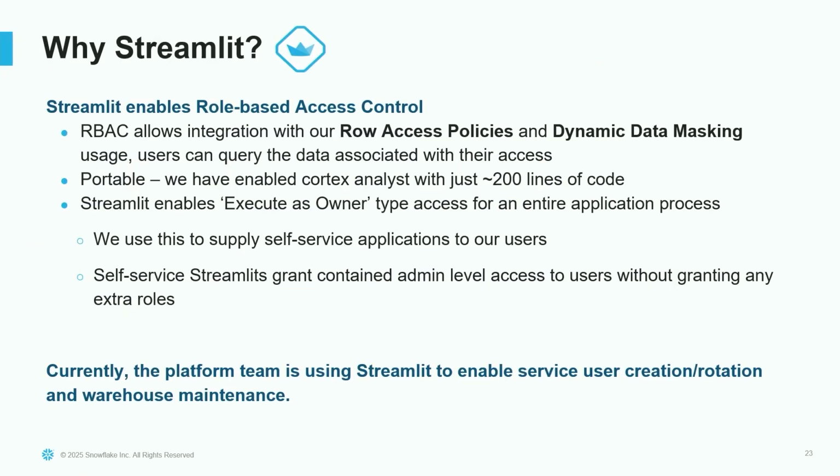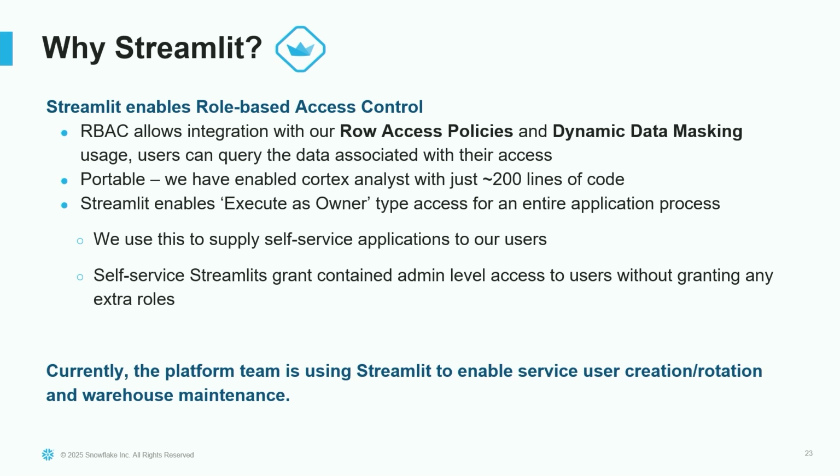So from here, I want to talk a little bit more about why specifically Streamlit. I'm hoping at this point you get the idea, but I think doing a deep dive could be good. So, as we've alluded, the role-based access control is happening automatically. For example, a regional care manager could log into Streamlit and immediately only see their region's data. And it wouldn't be because they spent a while configuring filters or finding workarounds. The system just natively is able to set this up for them, just as we've come to expect from Snowflake.